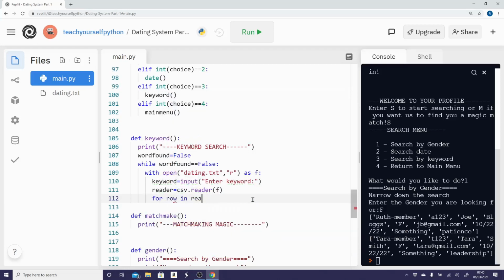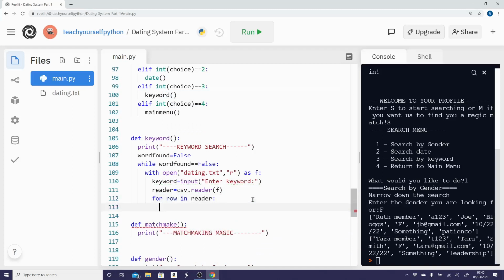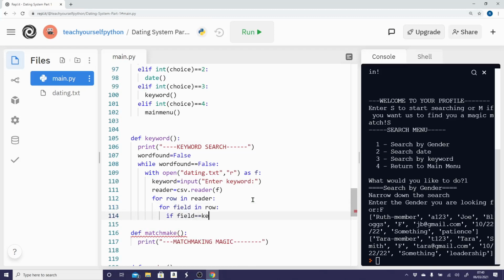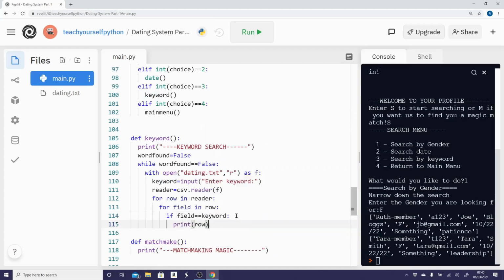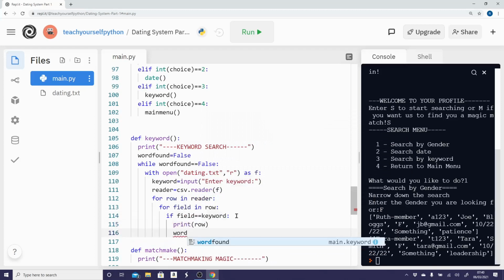A for loop is looping through or iterating through, that's the correct term for it, every row in the reader that we've just read in, which is all the contents of the file, and for every field in the row, similar to what we did for gender, it's saying if the field is equal to the keyword that they put in, so if any field in that file is equal to the keyword that they've entered, then print the whole row.